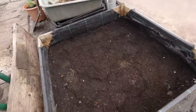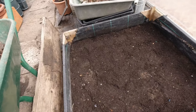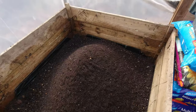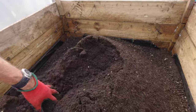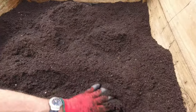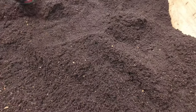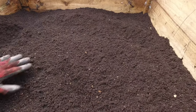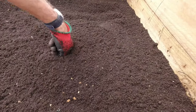It's a bit of a judgment call getting that to the right level - it's probably just a little bit low, but I can soon add something on top if I need to. There's something extremely satisfying about pushing over a mound of soil like that, and there we go - that's looking very very nice. I'll need to give this a water just like I gave the lower level a water, and carrots should grow nicely into that.